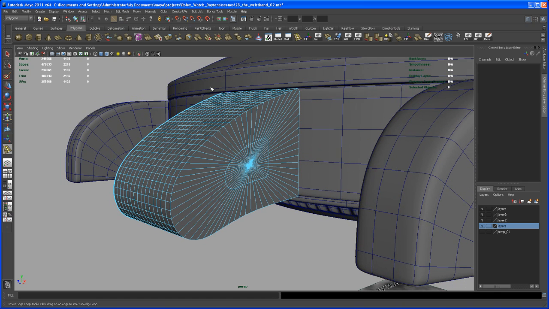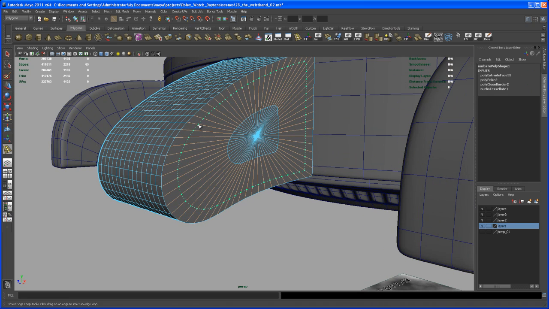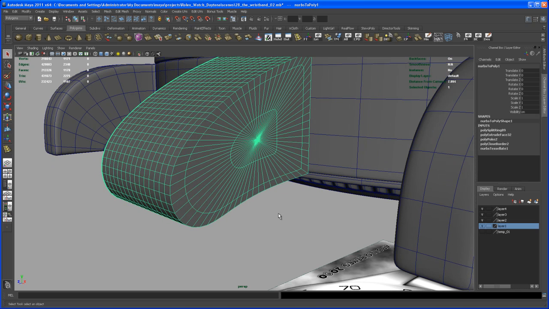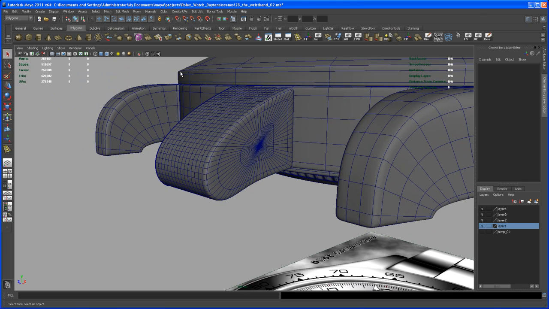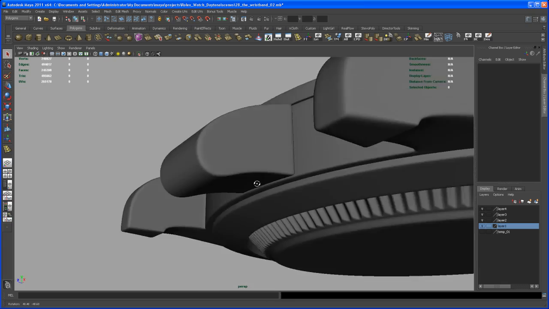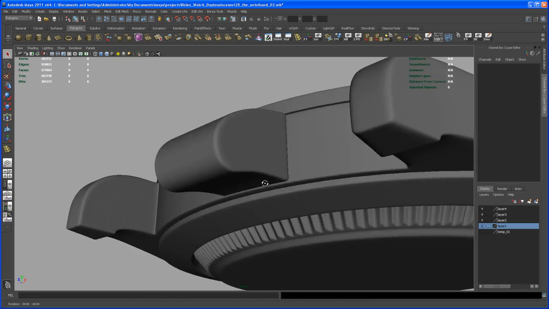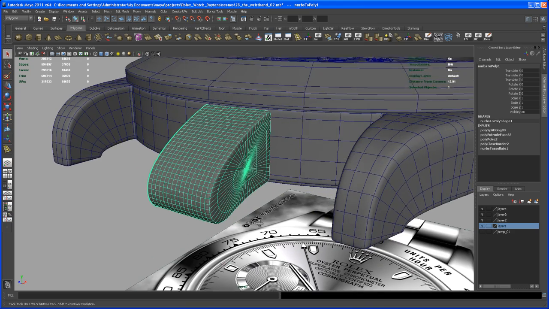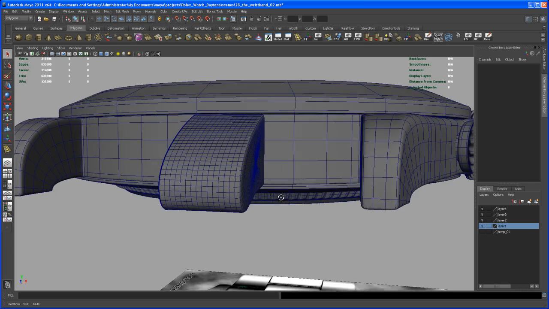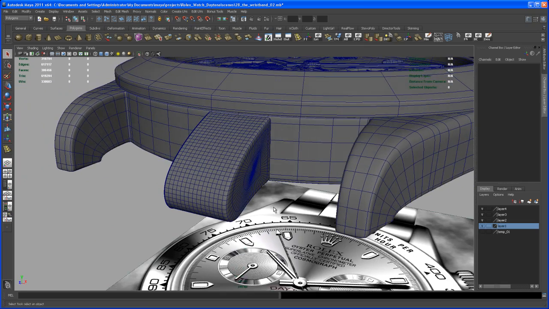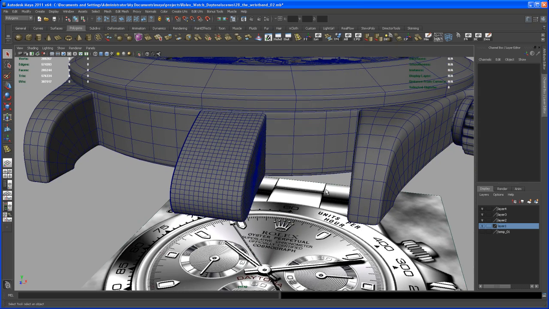Okay, so let's insert an edge loop here. Let's insert it somewhere about here, and then go to object mode, and let's hit 3 to smooth that. Let's turn our wireframe unshaded. There you go. I mean, that's looking great. I think I'll pause this video, and in the next video we are going in and do the same thing to that other piece here.